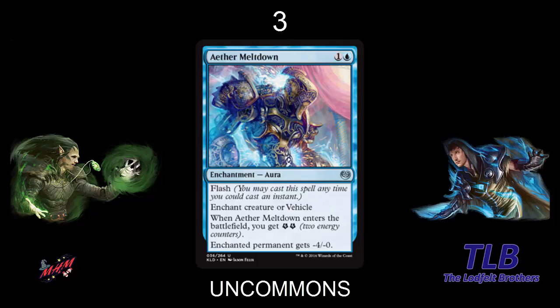Pretty similar to Spontaneous Mutation, but you don't need to set it up by having a big graveyard. No. And the clause of being able to put it on a vehicle. It's nice to just have some random add-ons. For one generic mana, you get these nice little bonuses. And it has some cool art. Yeah, and I think that card will be pretty solid for mono blue too. I mean, they have to have something to stop opposing creatures and vehicles, so why not?